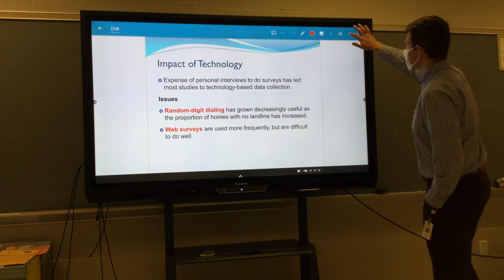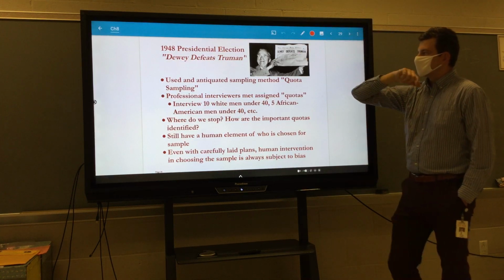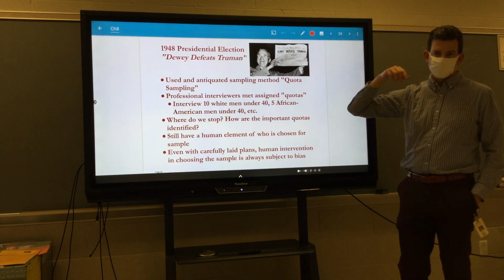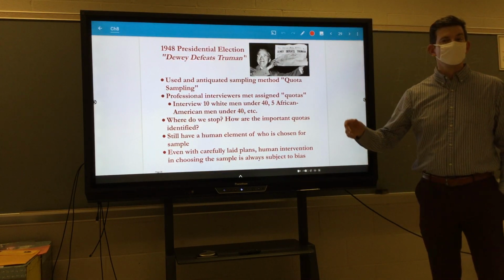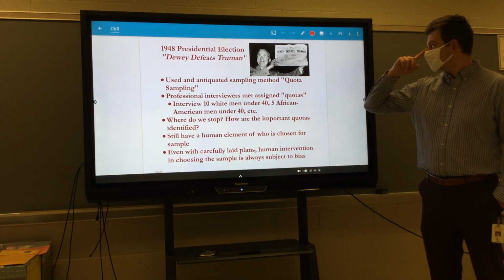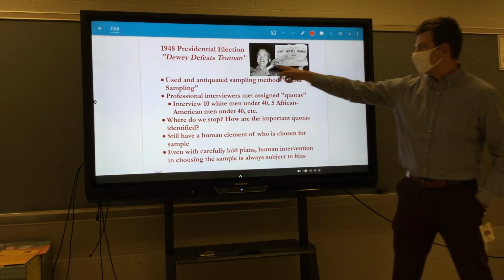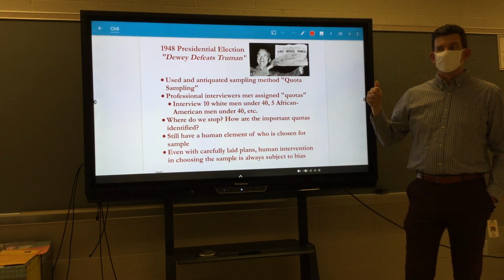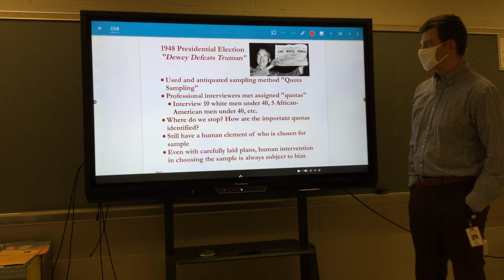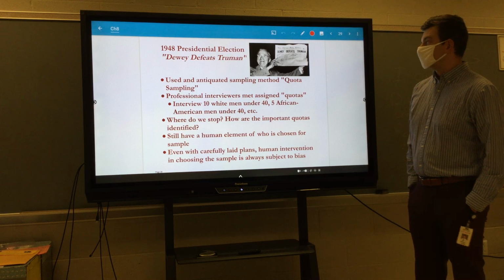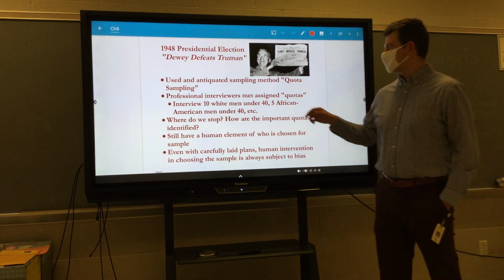Okay, so last thing, I forgot my little case study here. So you may have seen this photograph before. 1948 election, Harry Truman holding up a misprinted newspaper saying Dewey defeats Truman, because leading up to that election, some of the polls were indicating and the results were coming in that Harry Truman was going to lose. Okay, so he's holding up this headline from the Chicago Daily Tribune saying that he just lost the election that he actually won.